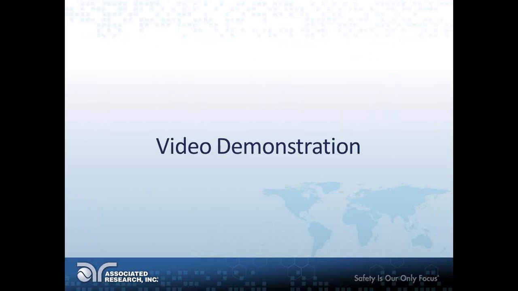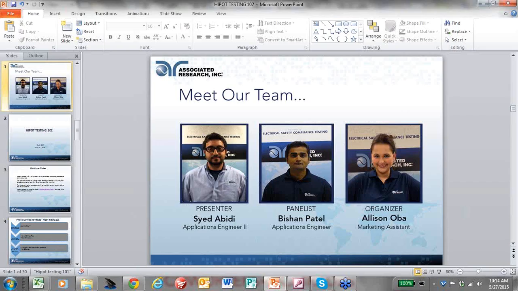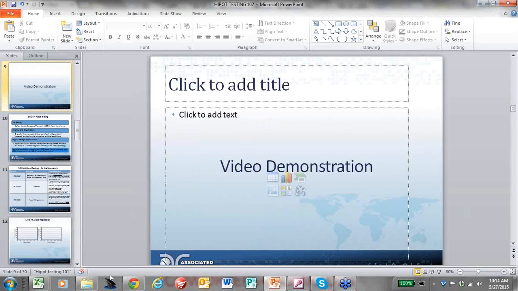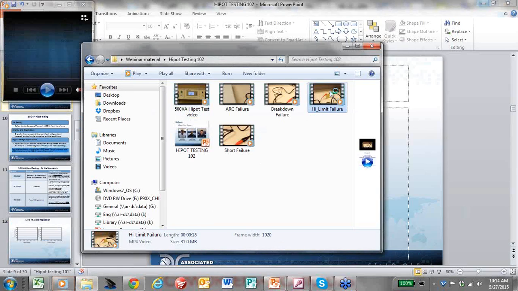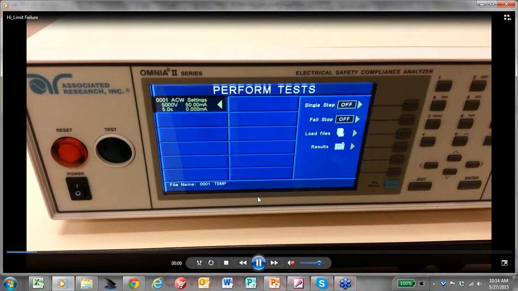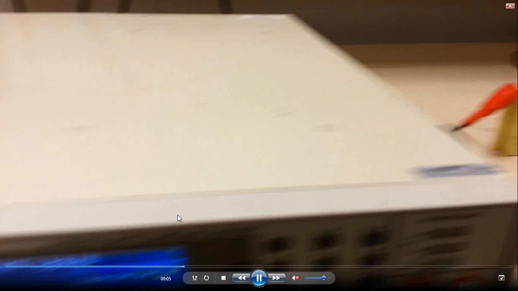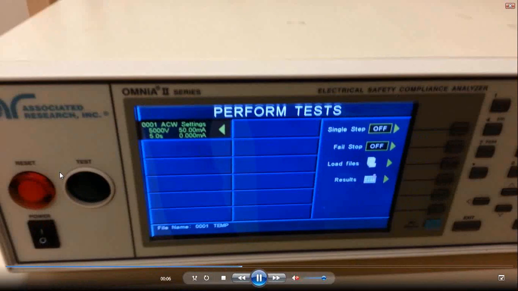Okay, so before we go any further, I have a quick video for you showing a high limit failure. What we're doing here is we have a capacitor connected to our Hipot tester.